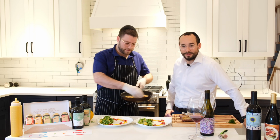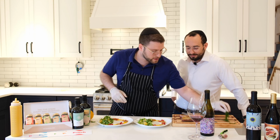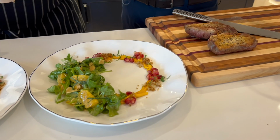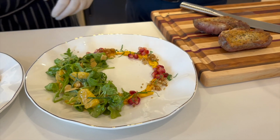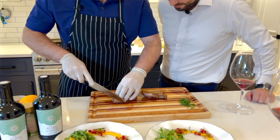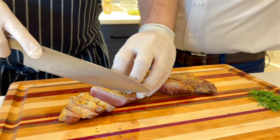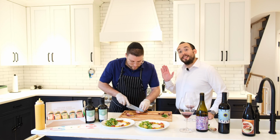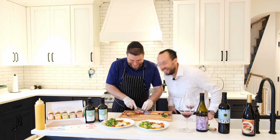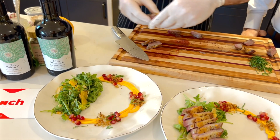Now we have here our crispy sourdough breadcrumbs. We're gonna add a drop of that. Our basil, drop one or two pieces. And now for the main guest of the event, our duck breast. Let's go ahead and slice it up. Perfectly juicy. Duck has a whole new meaning to me. Wait till you taste it. And his name is not Duck. We're doing a little smaller portions because we are making this as an appetizer.